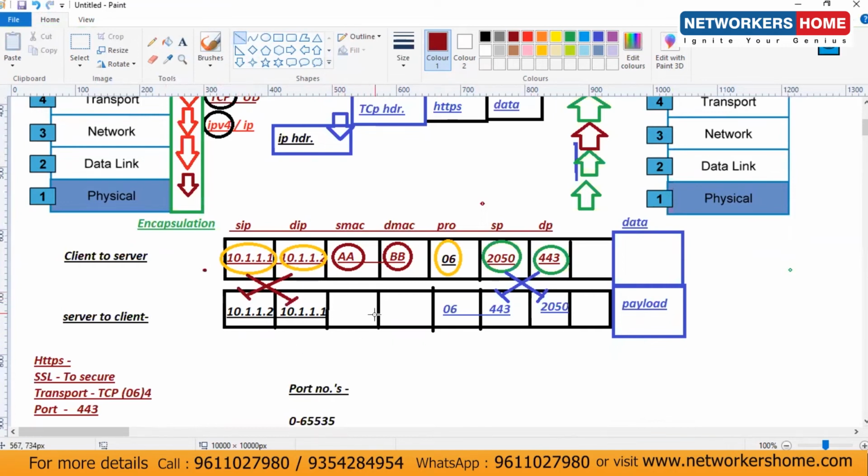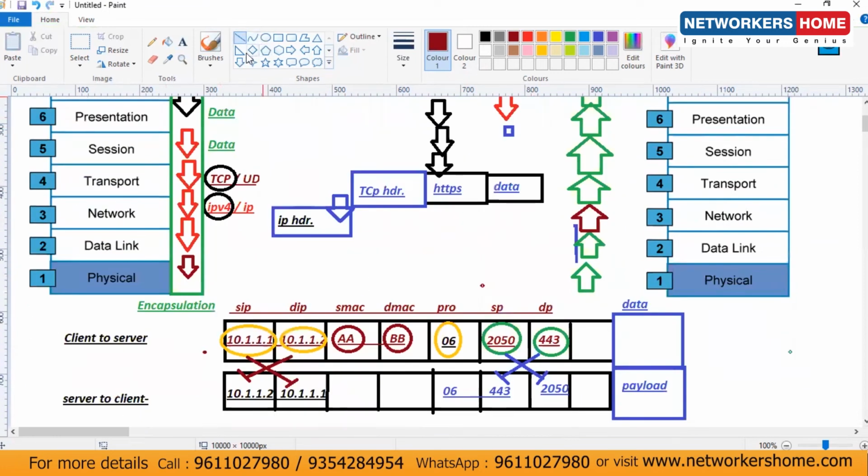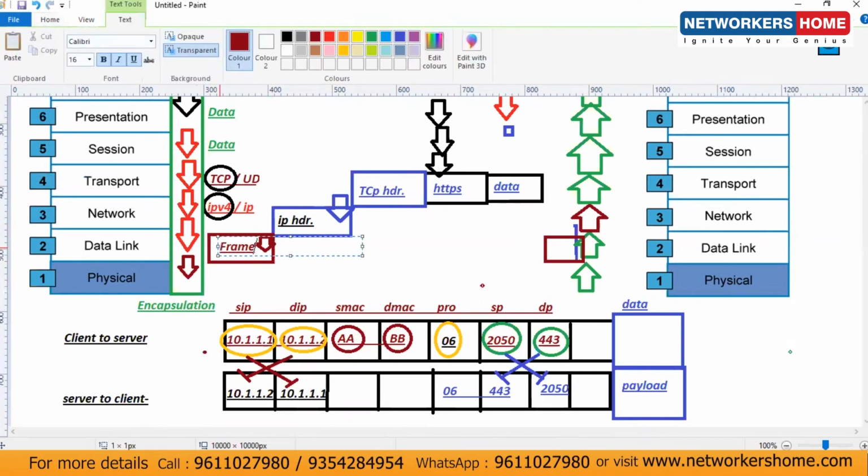Finally, it goes to the next layer. Here we'll add the frame: the frame header and then the trailer.